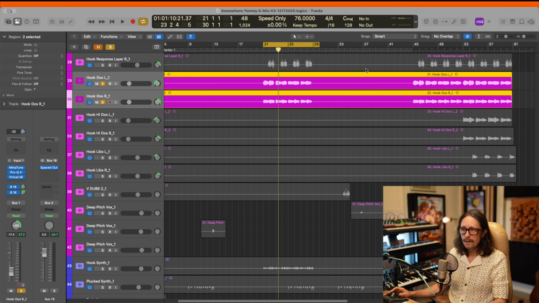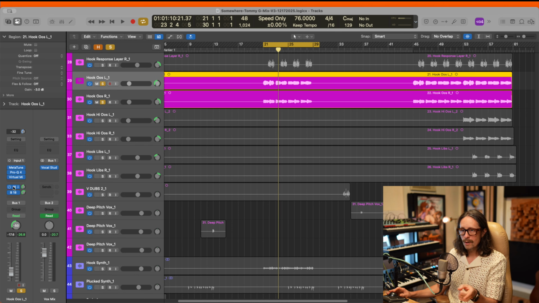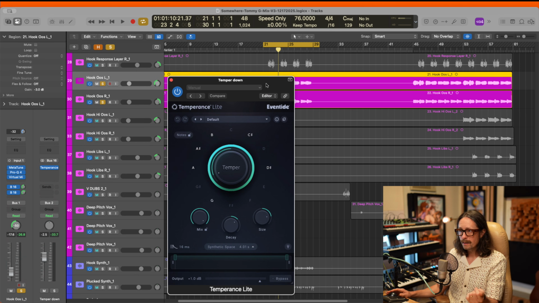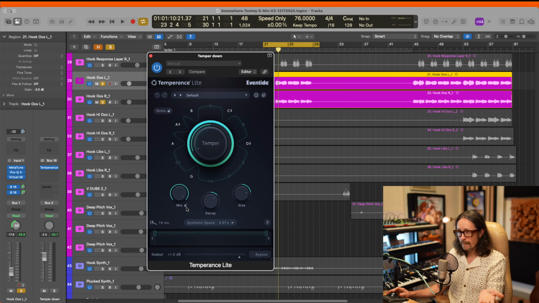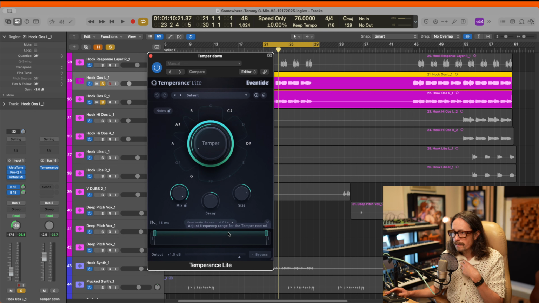So for example, instead of just adding EQ as an insert, you can also go to your reverb return, right, on this Temperance plugin, which is incredible, by the way. You guys should all pick this up. It's free right now. If you don't get this right now, I think they stop giving this away for free by the 31st. And I made a video on this that I'm going to drop, I think, tomorrow. So pretty excited about that.